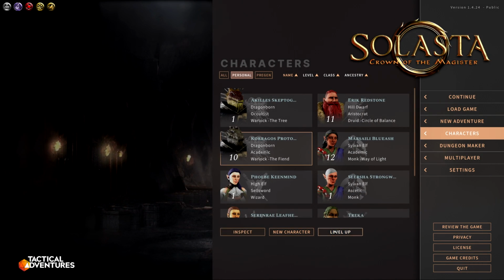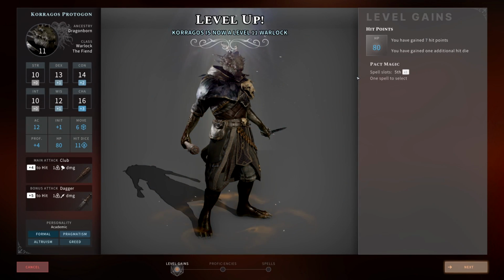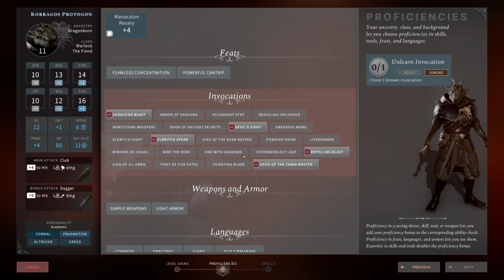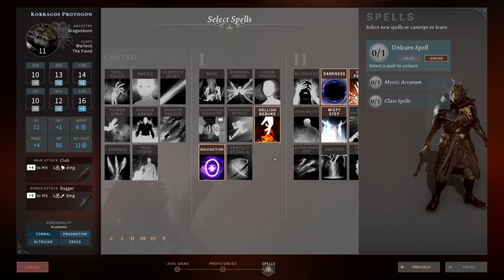Okay, we're going to get to level 11. So now that we're at level 11, we get this, which is like our only cool ability, where you don't get a lot of spells as a warlock. They're all invocations. So if you don't use your invocations to cast spells, your spell list is very limited, and the spells that you can cast are very limited. So this gives us a free 6th level spell. So we're going to say ignore here, and then it's going to take us to our spells.